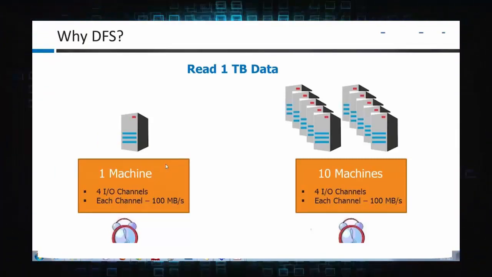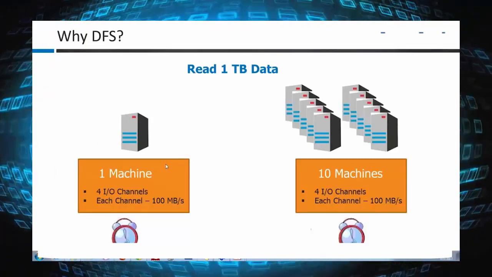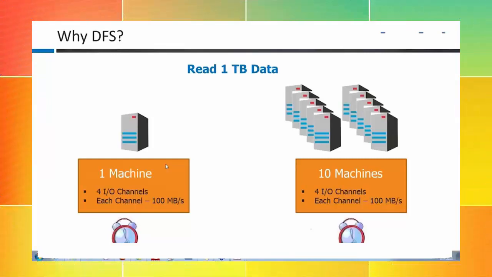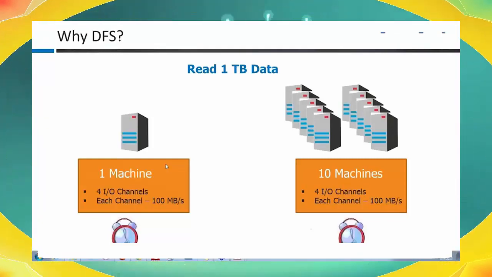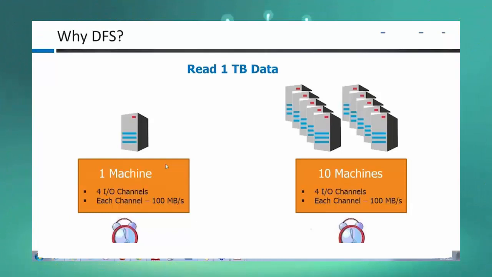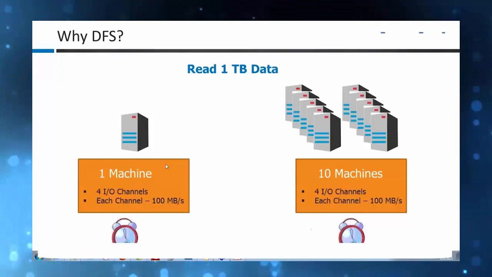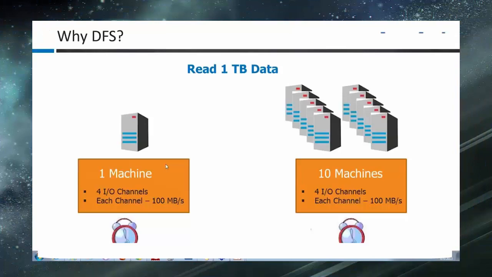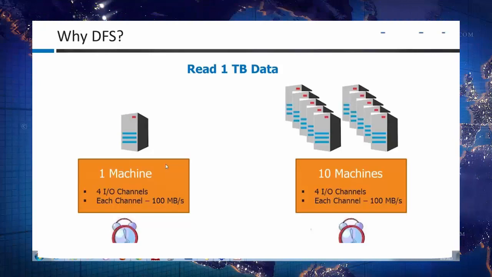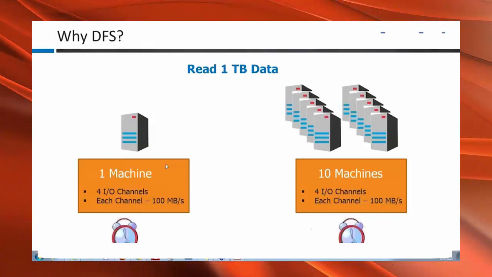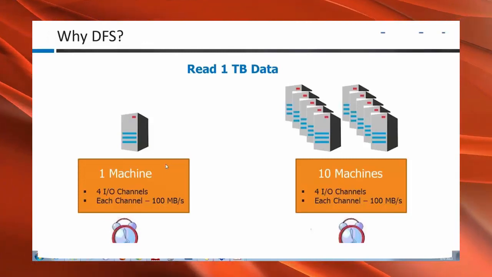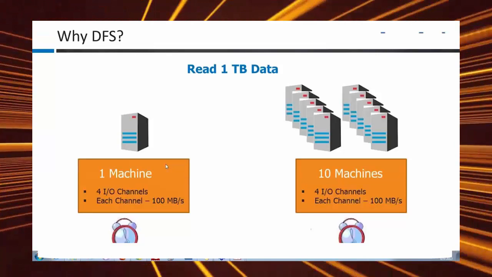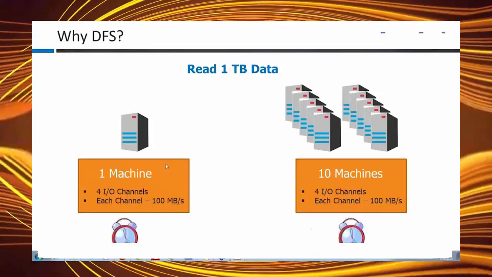So a good solution could be horizontal scaling, which means adding more machines. If you can partition this data, do it in a distributed way. Around 10, 15, 20 years back, grid computing, distributed computing or parallel computing was very much in vogue. There is a difference between grid computing and what we do here. At that time the challenge was CPU speeds, so you wanted to distribute the compute. If you have a big equation to solve which you cannot solve on one machine, you distribute it across clusters of computers, let those clusters solve it and give it back to you. This is what we used to do earlier.